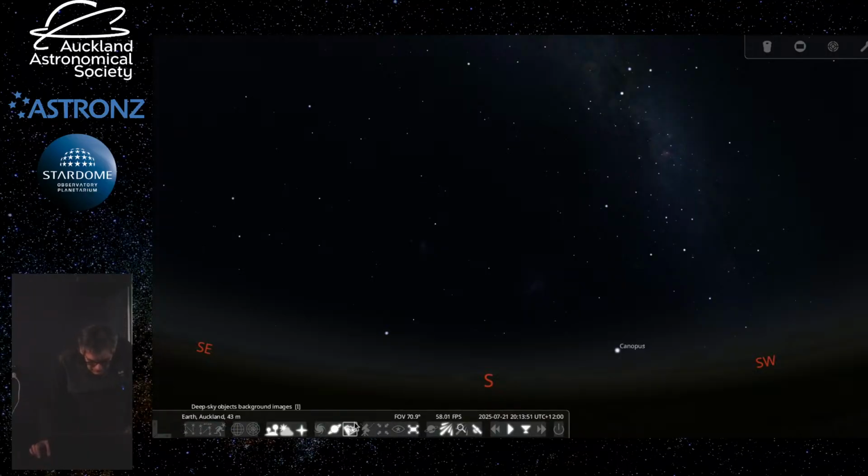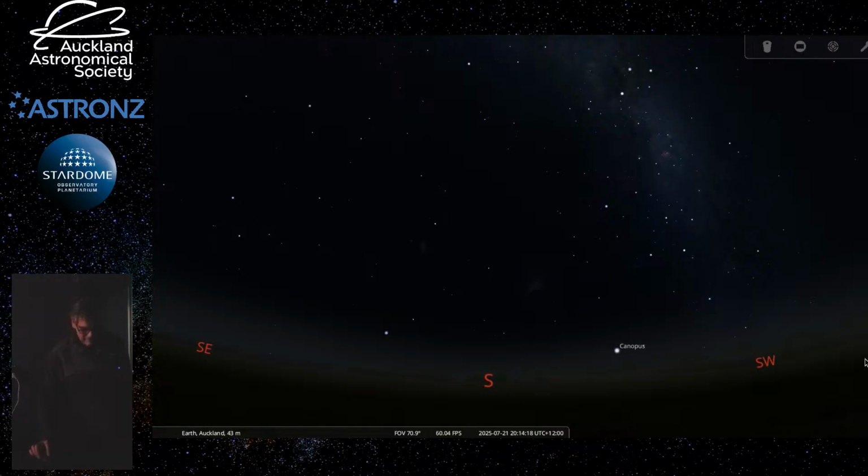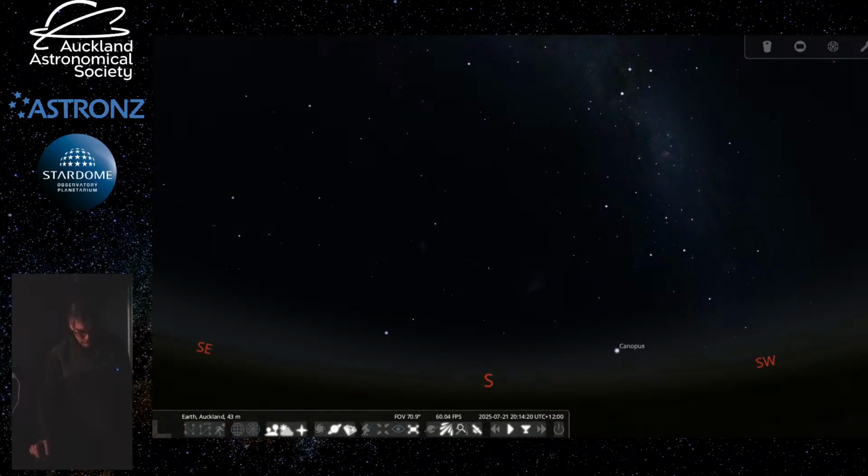So you've got things like this, for telescope control, for switching between alt-azimuth or equatorial. Haven't got a telescope connected up. You can control a telescope from this software. The other thing we can do, you can turn the air off. So for example, if you turn the atmosphere off, you can see a lot more stars, and you lose the fuzz towards the horizon. So it tries to simulate the typical things you would encounter with observing.